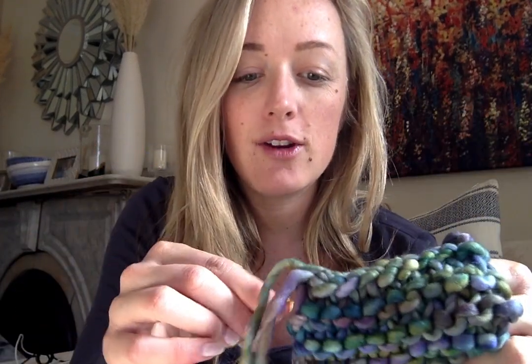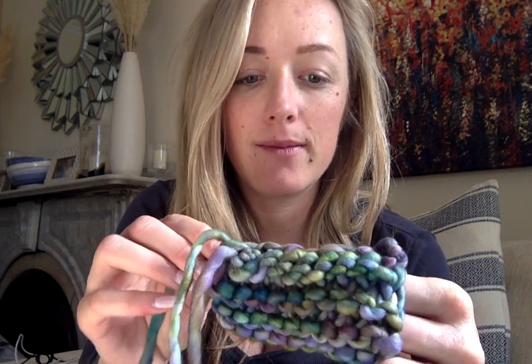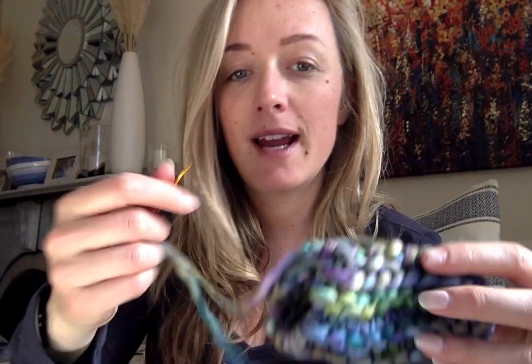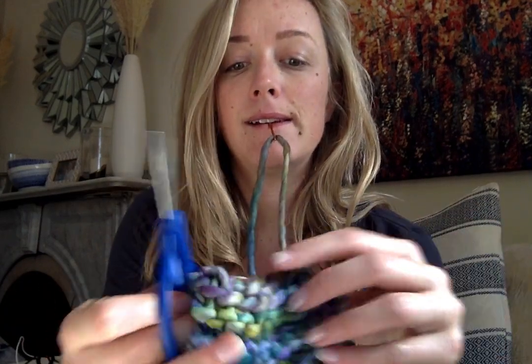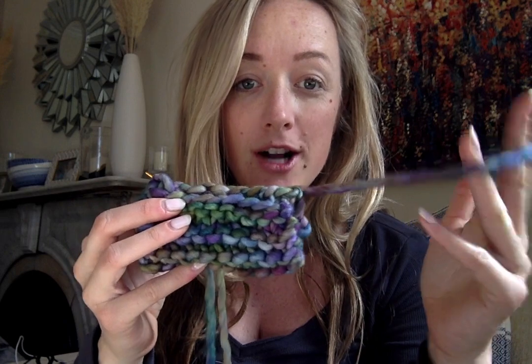So then when you're done and you have this long piece and the other long piece from when you started, you just weave in your ends. I sometimes go right up the seam where I just came from, and pull it through and then cut it, like that. So the reason you usually want to leave a long tail when you start a project or when you end a project is so you can weave in the ends.